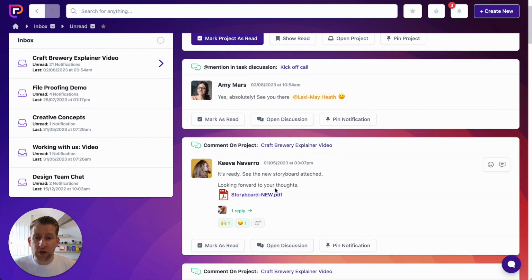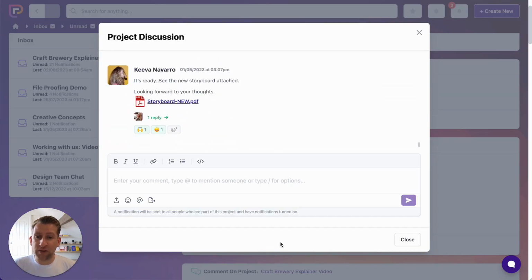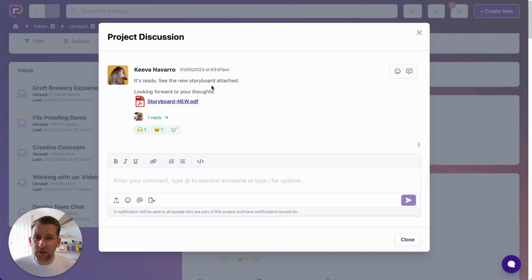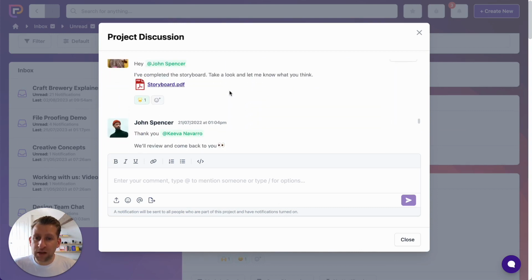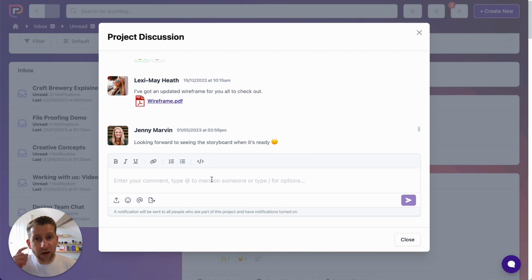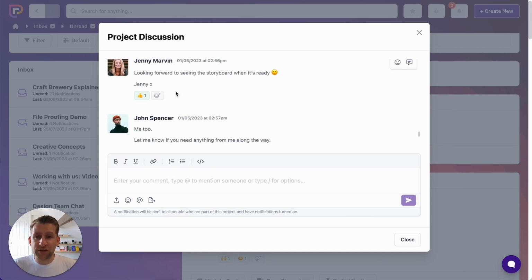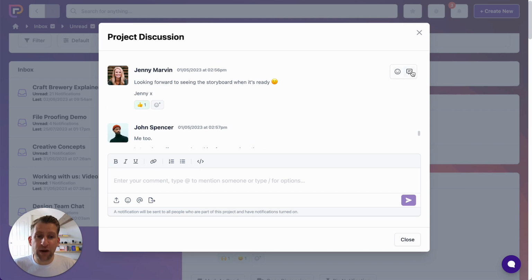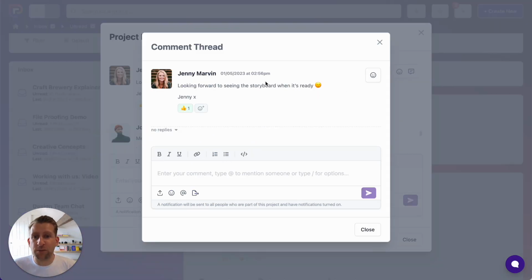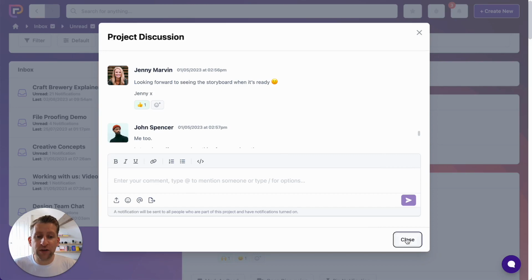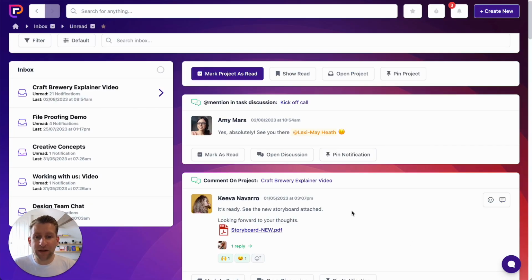We can open the discussion. So if we've got a discussion, we can actually open that right in the inbox, so we don't even have to leave the inbox. We can literally view the history of what's happened and reply to that comment in here. So it's very quick to reply to comments in the inbox. It's fully featured as well. In this pop-up here, you can actually upload files, you can add links and code and emojis, reactions, even reply in a new thread here as well if you want to open up a new thread, which opens up over the top. So it's like a fully featured way to reply to comments in here as well.